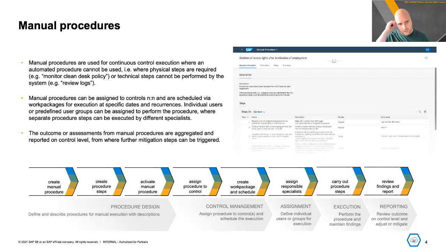So for example, you have an S/4HANA system and you assign this procedure where you look for business partners which have elapsed their retention period. But these are the business partner category 1, and you have an HR system maybe where you assign these because you have training attendees which are mapped there, or a CRM system. And there the business partners have another category. So you would need to assign it different times. And the same is possible with manual procedures. And you can assign this to different persons, different teams to execute these steps, but I will show you in the demo.